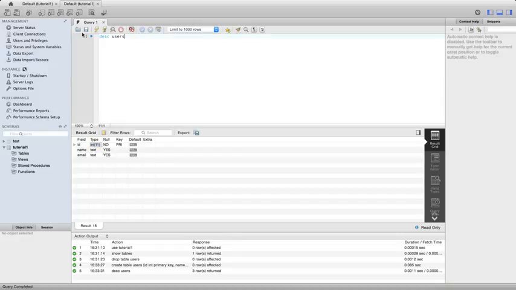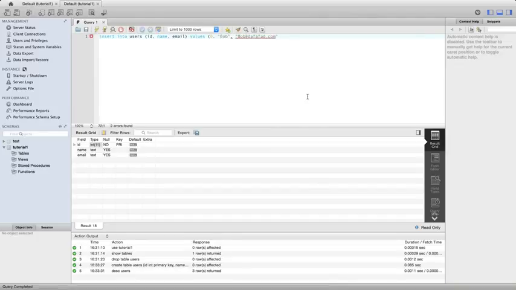Okay, so let's see what we can do with the primary key. Let's say insert into users ID, name and email values, and we'll put 0 in for the ID, and we'll have a name, let's say Bob, and an email, Bob at, I'll just type some nonsense in there.